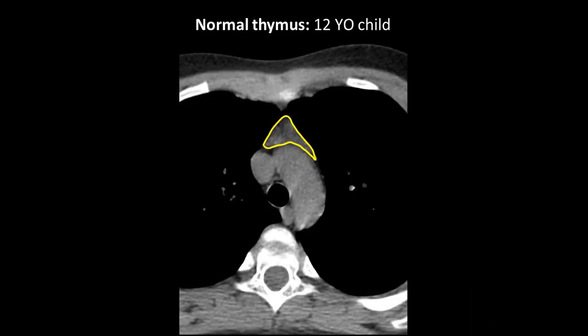And this is an axial CT image for a 12-year-old child, showing a normal thymus. As we said, it's the most anterior portion of the superior mediastinum, so it's almost posterior to the manubrium of the sternum. You notice that the density is not as high as the soft tissue, the muscles, and is not as low as the fat. This is the subcutaneous fat, right? It's in between, because now it's almost within the phase of being replaced by fat tissue.